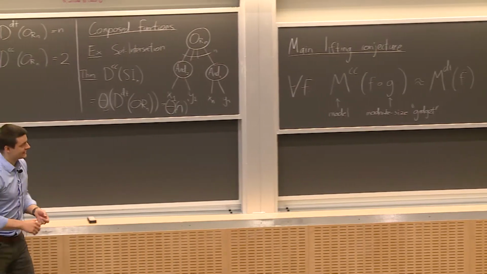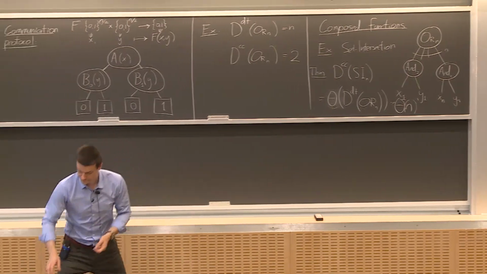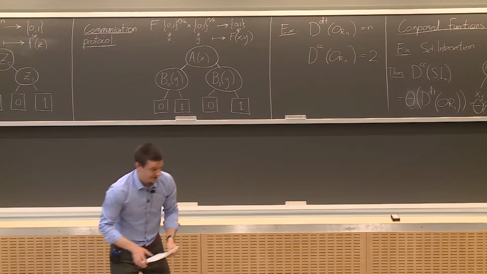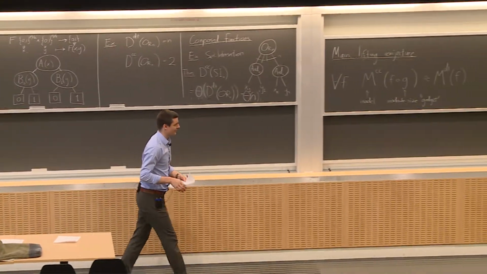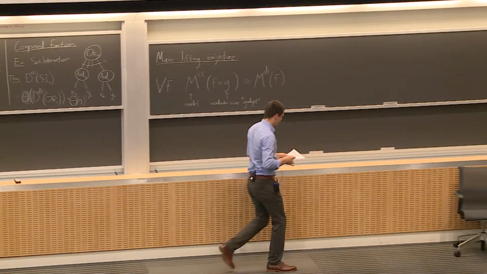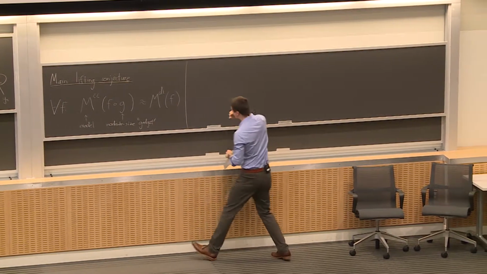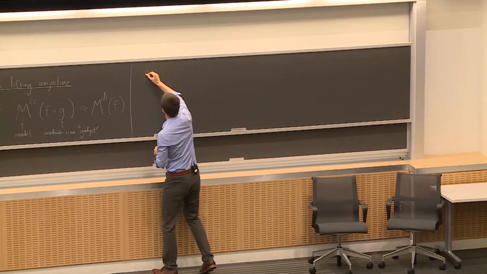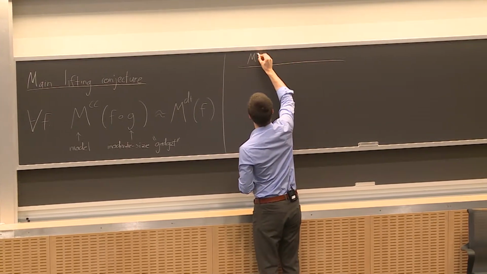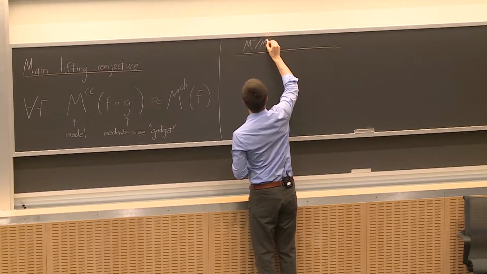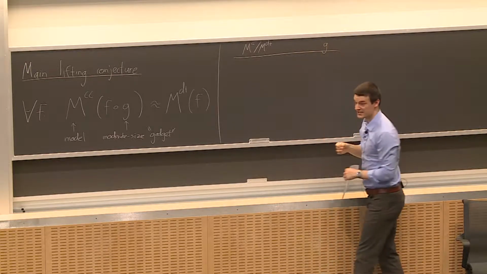So I want to list some results in this way that are known. Actually, there's a huge list. I can only mention a few, maybe the simplest ones to state. Okay, so it's a table. Now, what can you instantiate here for the model? And what is the gadget we require?